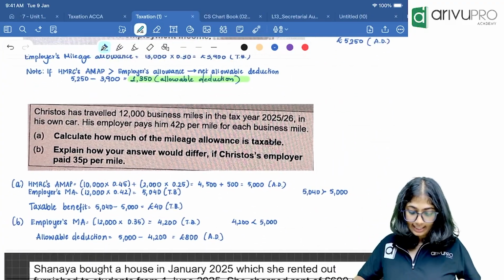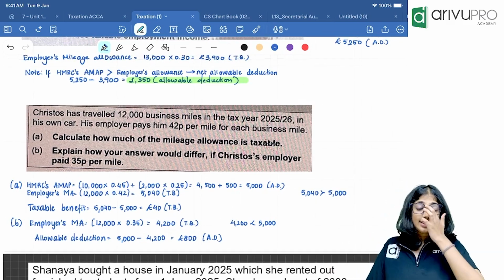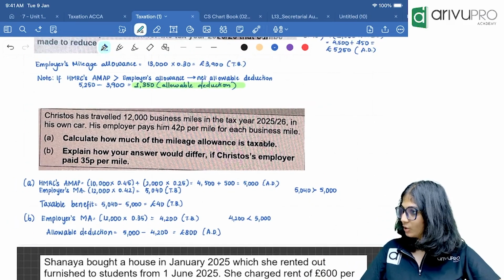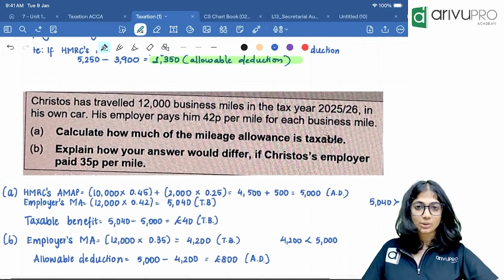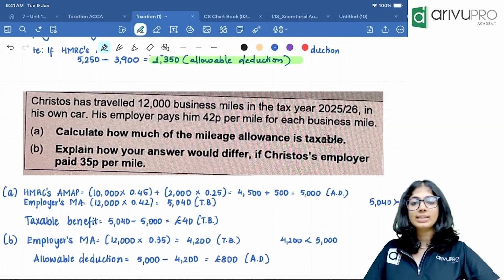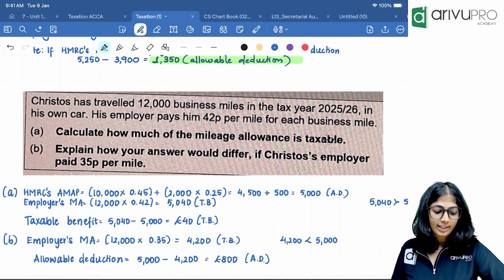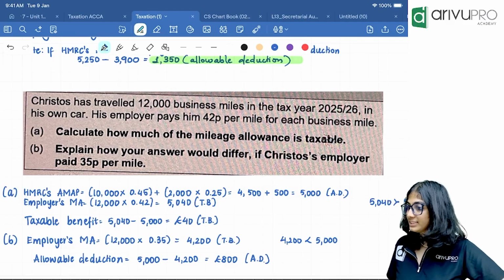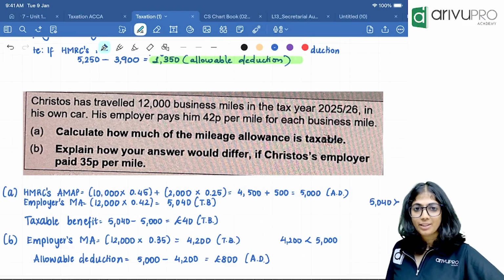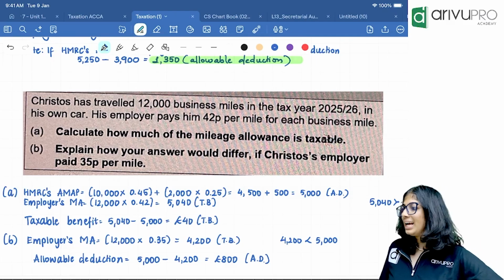Alright, in the next class we're going to look at the different kinds of benefits, and certain other things as well. For example, if the company provides the car for you, what you're going to do. And certain other topics. Then we'll solve some numericals just like we did today, and it'll be reinforced better.